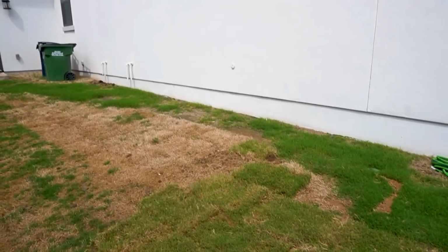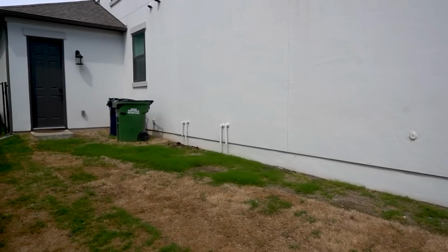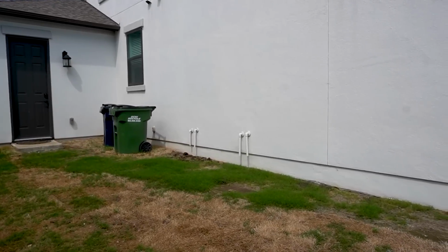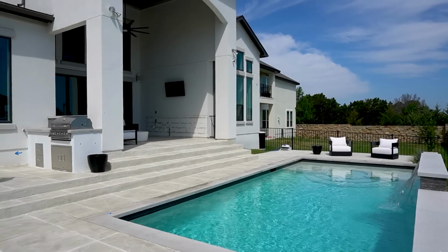And then also on this side of the house, it's just kind of empty space. I do keep my garbage cans over here and I do want to get some sort of structure built so that those are hidden. And I also do think that this would be a good spot to add a vegetable garden, maybe get some raised beds. And yeah, that's pretty much what the backyard is currently looking like.